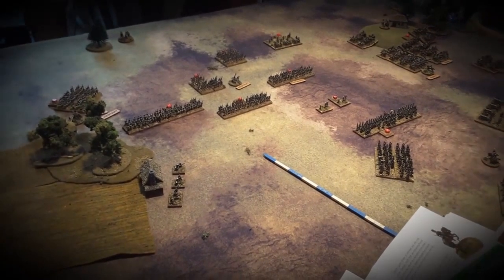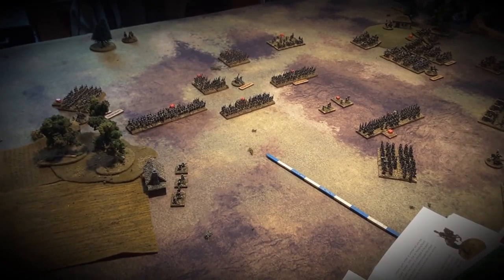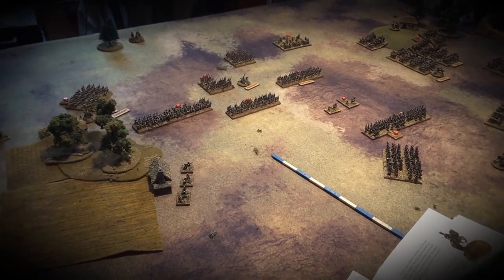You can change formation unless you're within 15 centimeters of an enemy close order unit, which is basically any unit that's not in skirmish order. So formation changing is possible, and you can also go from unformed to formed. In other words, you can reform, which is what I want to do. Central Brigade has a unit there that's unformed. You cannot take any forward movement, no movement that brings you closer to the enemy.